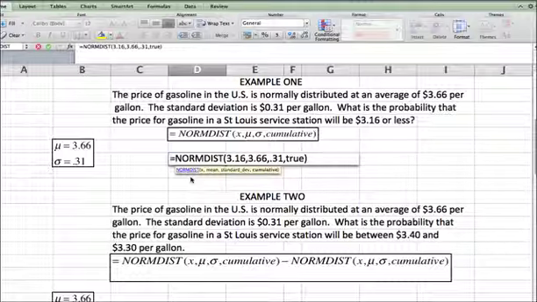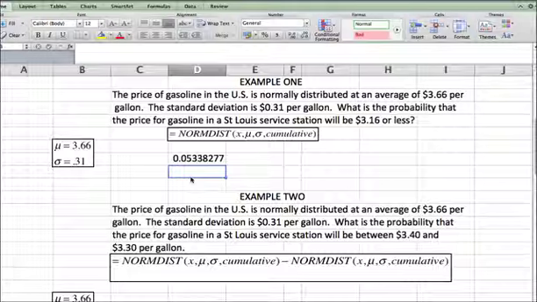Once we have completed that and we hit enter, Excel returns 0.0533877. This could also be expressed as 5.34%. If you compare this answer to the answer we got on the same problem using the manual formula, you will find it's a few points difference. And that's due to rounding and the fact that we use tables to come up with the numbers, where Excel gives you the exact number. But either the manual solution or the Excel solution works fine and is accurate enough to be used in any calculation.